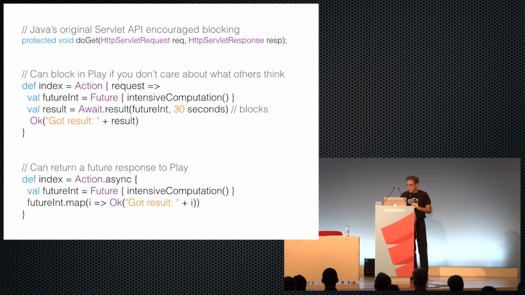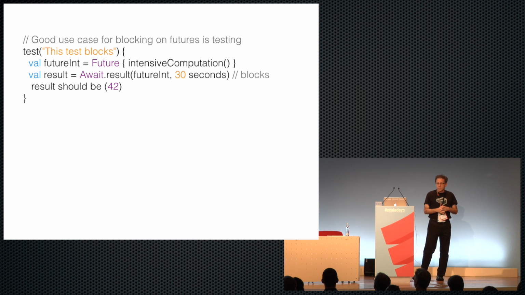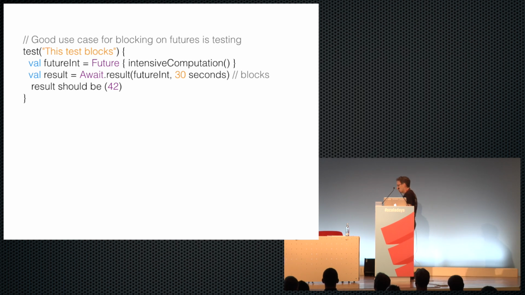So the one place that you hear is OK to block is tests, right? That will always be the next thing. It's OK to block in a test. And so here's an example of what that might look like. If I want to test that code, I might call that same method, get the same future back, and then I'll block on it. So I block the test thread. Once the integer comes back, I do an assertion on it. So that's just done over and over and over, and that's sort of the mantra. That's the idiomatic way to do things.